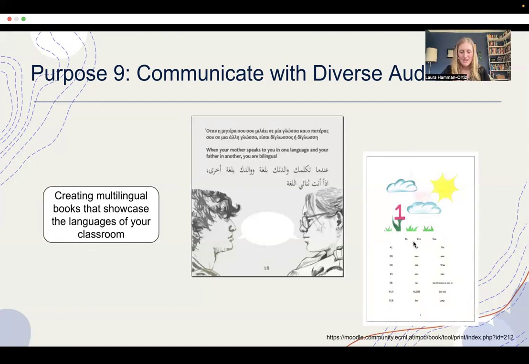This is similar to a book that a colleague of mine created with students in Canada, but you can see all of the languages and that they have worked to translate those, to find out what the word one is in all of those languages. So they created this math book where they have 1, 2, 3, 4, and in all of the languages of the classroom, they have the translation there. This is a great resource that you can use to communicate with different audiences, but also is another way for students to make some of those cross-linguistic connections, right? They could look down the list and see that, oh, Spanish and French are pretty similar for the word one, right? We have uno and un. So that's interesting to think about the ways that languages are connected.